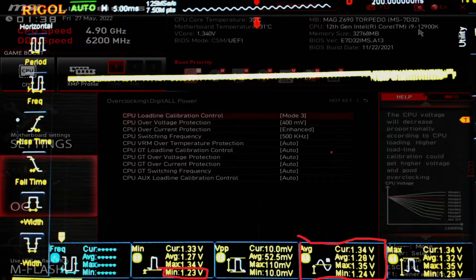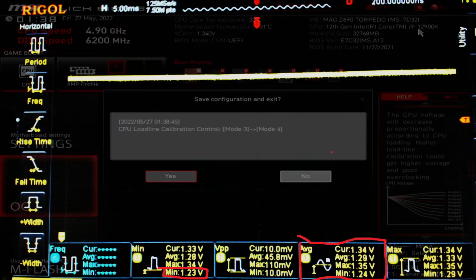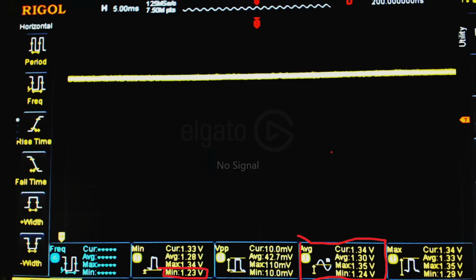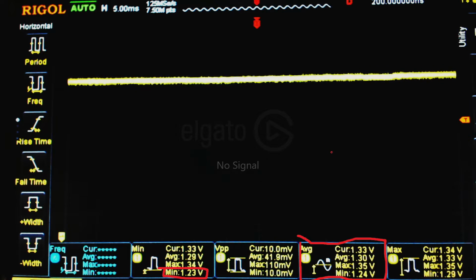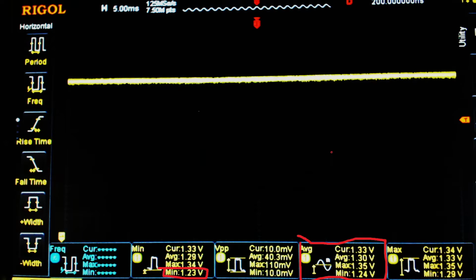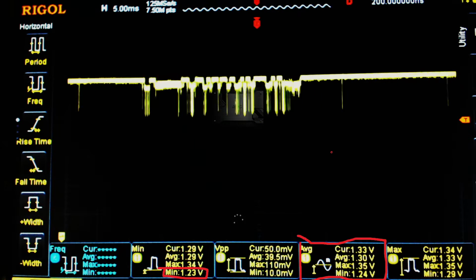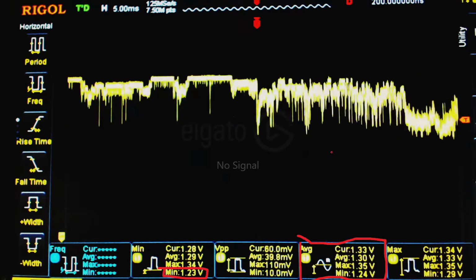If your idle voltage isn't crazy high, and by crazy high I mean north of 1.45 volts, which also this board seems to have some kind of slight negative voltage offset on the higher LLC settings, or droopier LLC settings, I should say. That makes more sense. The annoying thing with manufacturers labeling their LLC settings is that MSI has mode 1 as the least amount of droop. For comparison, Asus's least droop setting is level 8, or whatever is highest, right? Naming conventions, man.